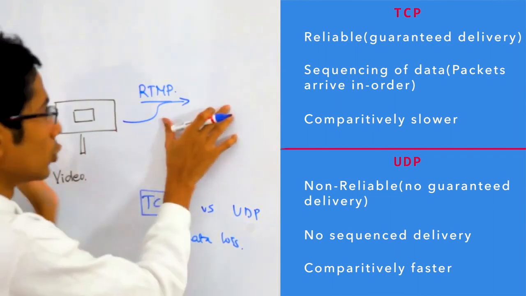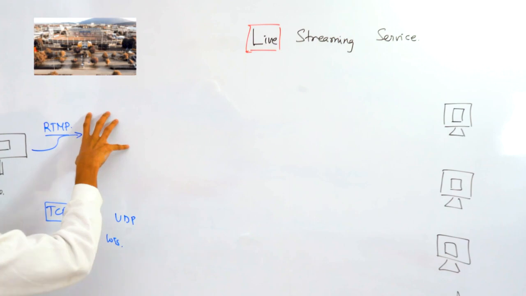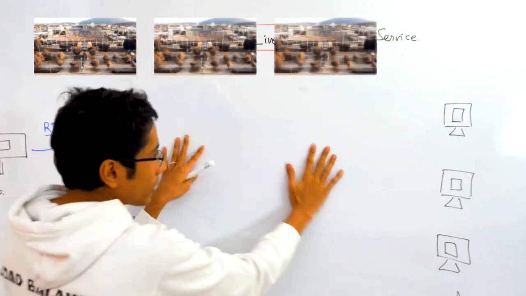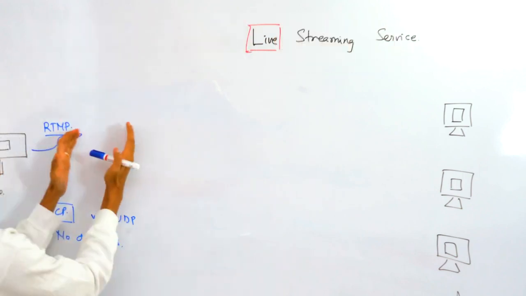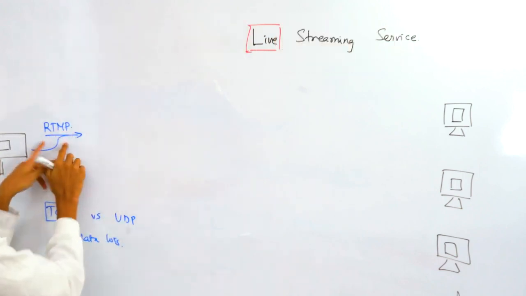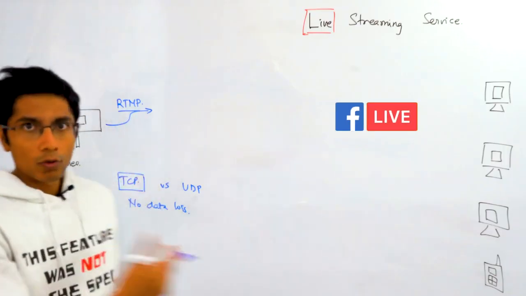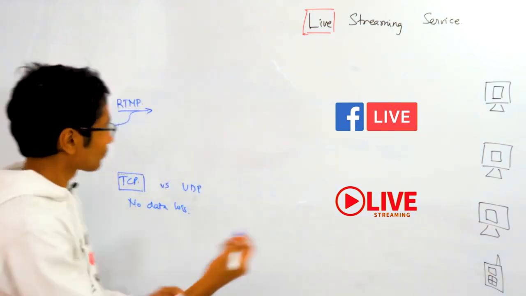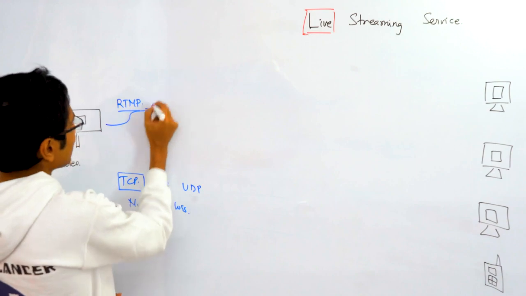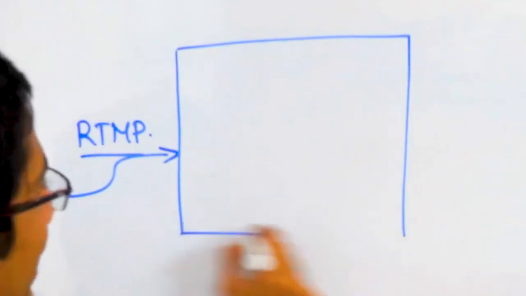You can't actually afford to lose some packets over here, because if you have bad quality video here, it's going to just aggravate and reach as really poor quality video over here. Okay, so we want high quality video initially. That's the reason why you're using a protocol written over TCP, which is RTMP. It's also the same protocol that's used by Facebook Live or YouTube Live. I've actually tried it on YouTube Live and it uses RTMP. So this gives you a video stream into your server-side systems.